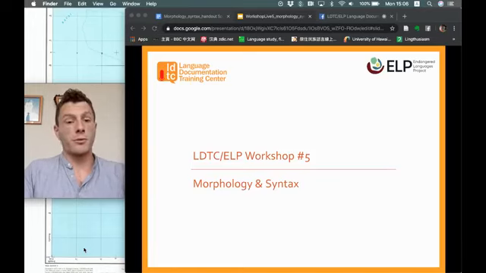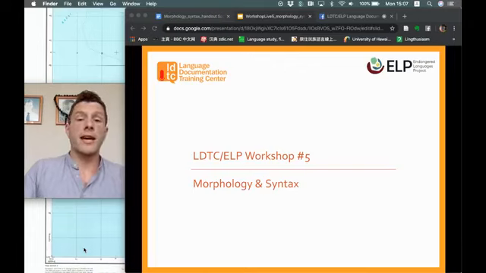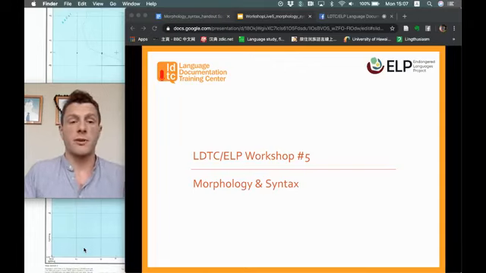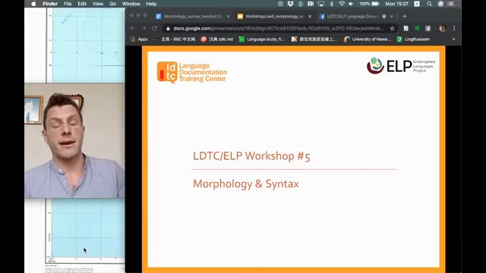But for people who maybe are working on languages that have not had any grammatical description or are underdescribed, or for whom there is maybe some contention about how to analyze certain parts of the sentence or words, this will just give a basic introduction to some of the foundational principles or foundational ideas behind morphology and syntax.